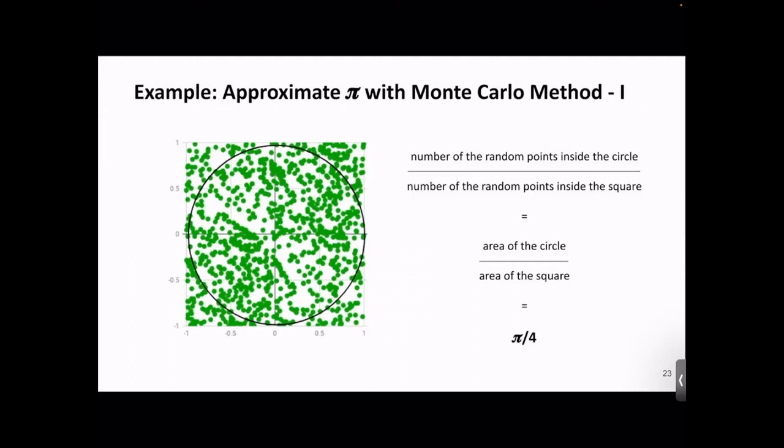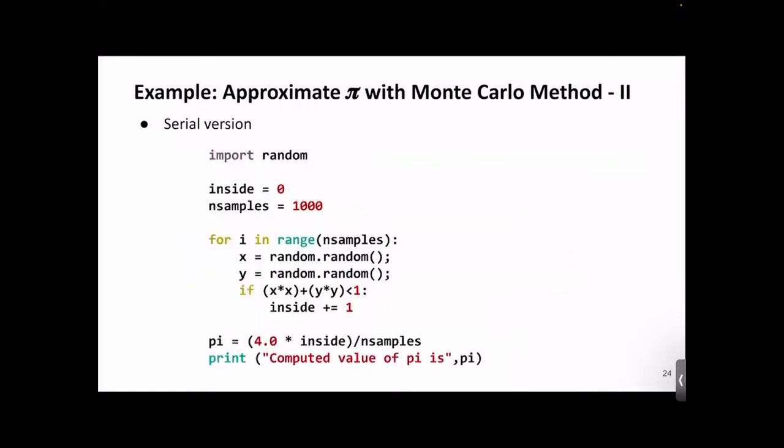You just need to count how many points are in this circle and how many points are in this square. Then you get a ratio, and multiply that by 4, and you get your value of pi. This is a very famous problem for calculating pi. There are many other ways, and this is just one. I like it very much, and I use it for teaching parallel programming and other things. It's a pretty interesting problem, and the coding part is very easy.